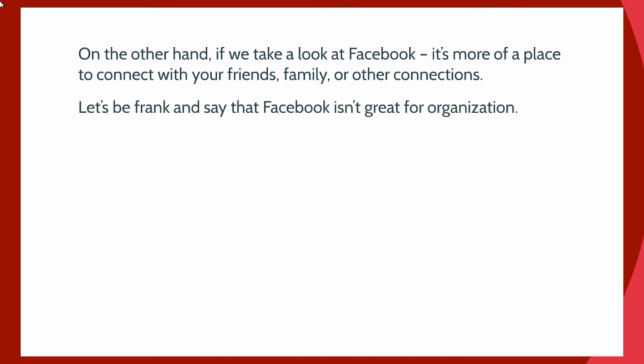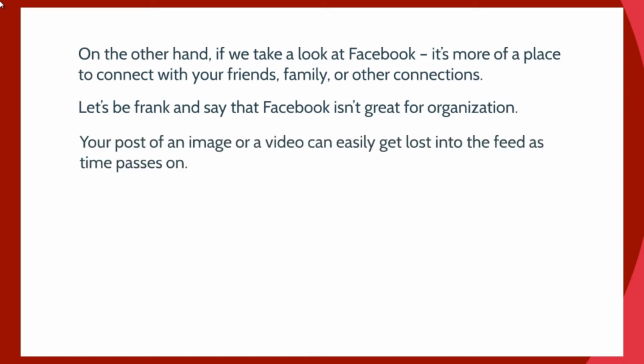Now, let's be frank and say that while Facebook is great, it's not great for organization. In fact, if you think about it, anytime you create a post of an image or a video, it can easily get lost in the feed as time passes on. And even if you think about Facebook groups, for example, you'll notice that even groups are very, very hard to organize.